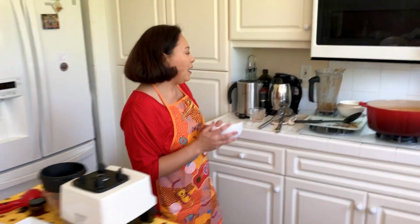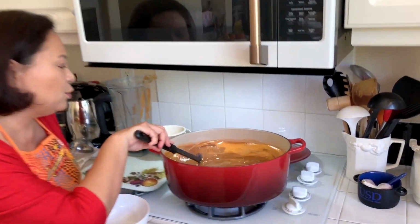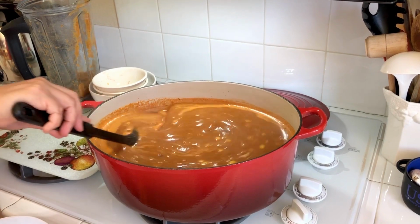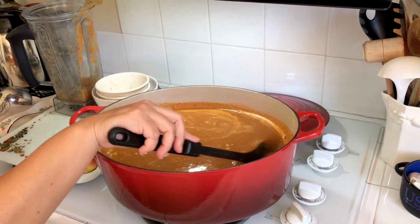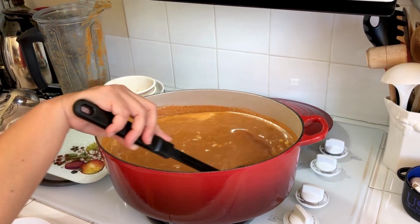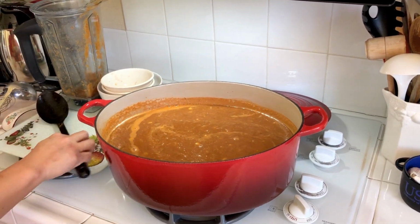Okay, now that we've done all that, before we close today, you can see that we have this soup here, and it's simmering really nice. This is gonna simmer for another 30 minutes for me because I really, really want all of those flavors to combine. But you can see that the soup is still rather on the thin side. It will get thicker as it simmers for the next 30 minutes. But I just want to show you how you can assemble this.